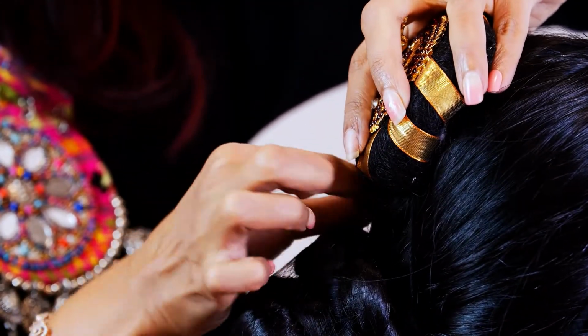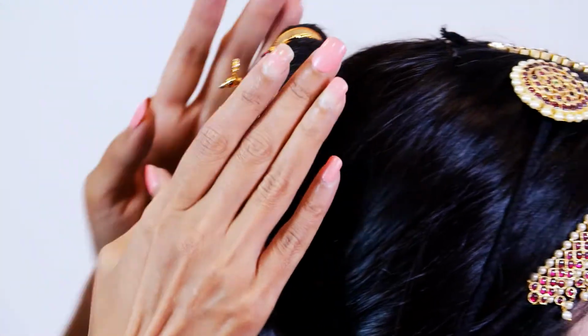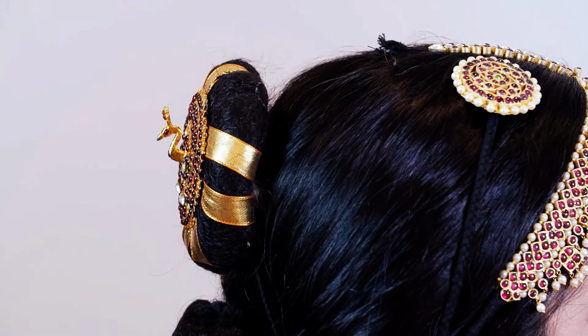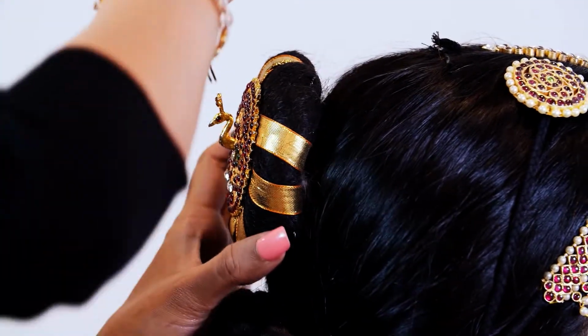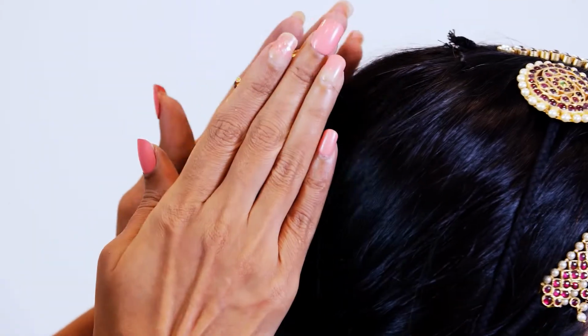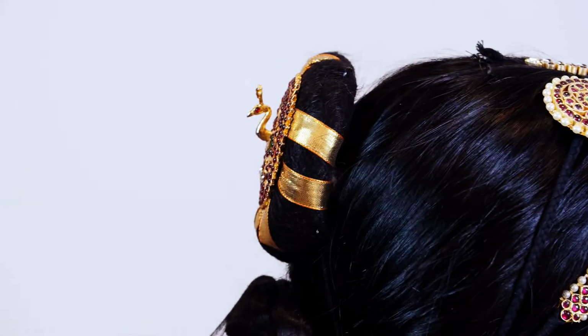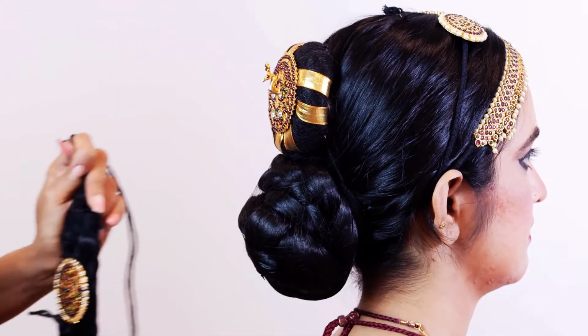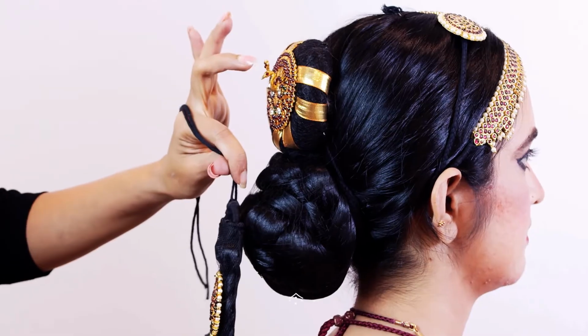Once the donut is fixed on all the sides, check if it needs any more fixing. If you need an additional pin or two, please add it on, till that is secure. Once the donut is done, you decide now whether you are adding on the long braid.